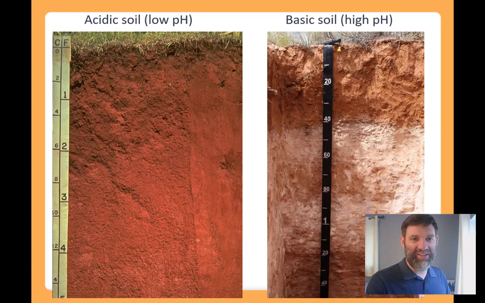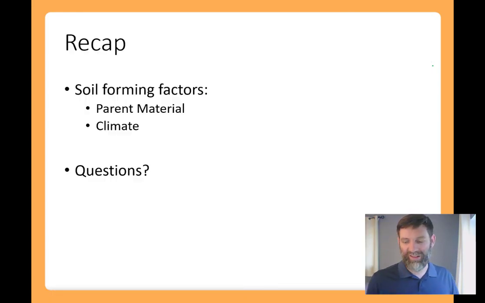Here are a couple more soils. The high weathering, we get low pHs, acidic soils. On the right, a hot and dry soil. So hot and moist gives you acidic soils. Hot and dry, that dry really controls your pH, and so it's going to be a higher pH. We've got some good development, but very different development with those carbonates hanging out in the soil. So that is the summary of climate as a factor of soil formation.